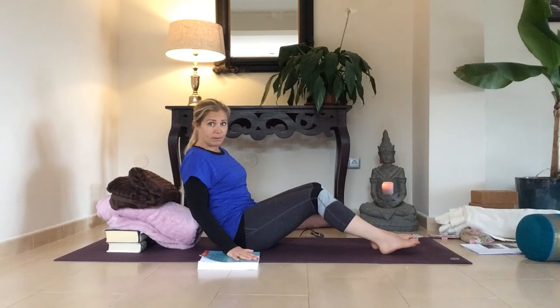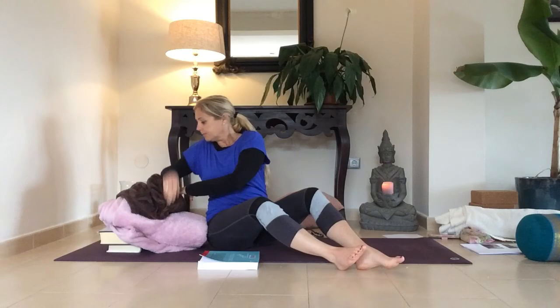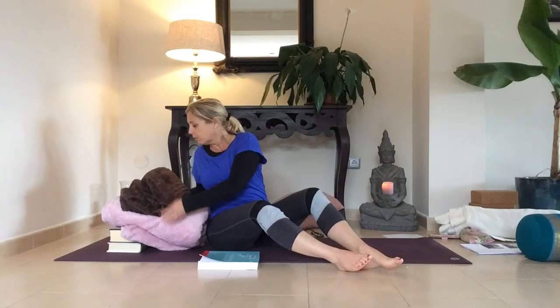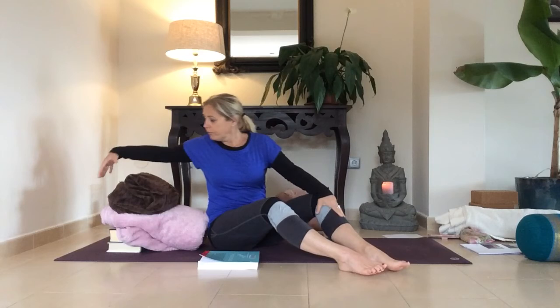So very gently bring your back down and make sure that your head is supported by the blanket. You might need to move things around a little bit. If you are very tall, you might need another cushion or a few cushions behind here to make sure that your back is supported and your head is supported. You might need to practice a little bit.